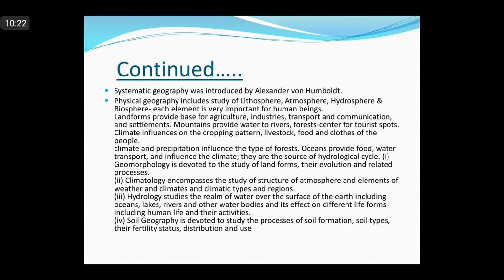Then I can tell you about historical geography, that most of the geographical features experience changes with the passage of time, and these form the concepts of historical geography. For example, in desert areas, if you see mushroom rocks, it means that it has got weathered. Earlier, it was a huge block of rock, but now at present it has attained the shape of a mushroom. Why is it so? The reason is weathering, due to which the rock has attained the present shape, just like a mushroom. So you can see a number of changes, right? The features experience changes with the passage of time, and these form the concerns of historical geography.